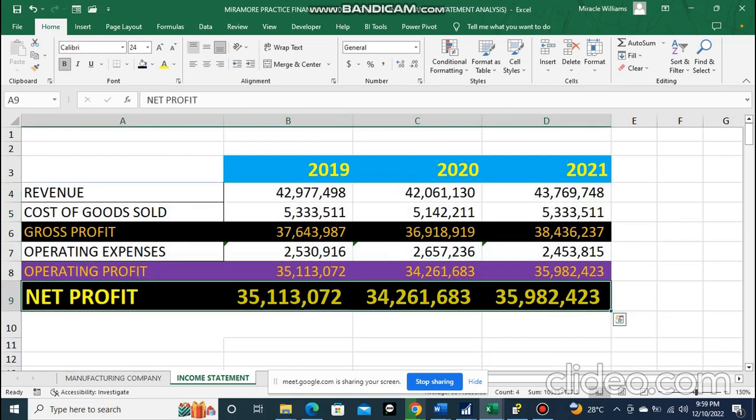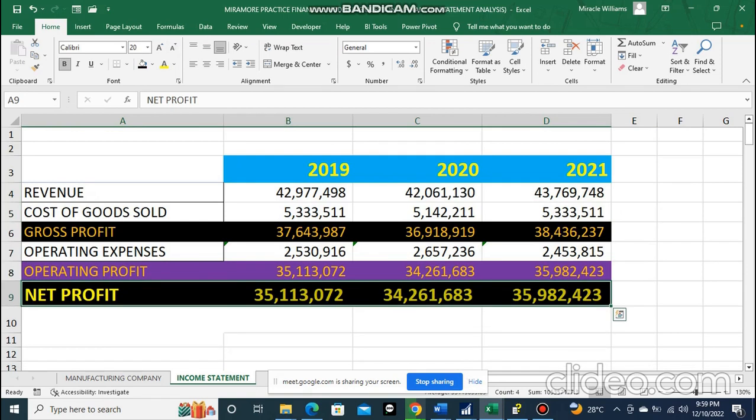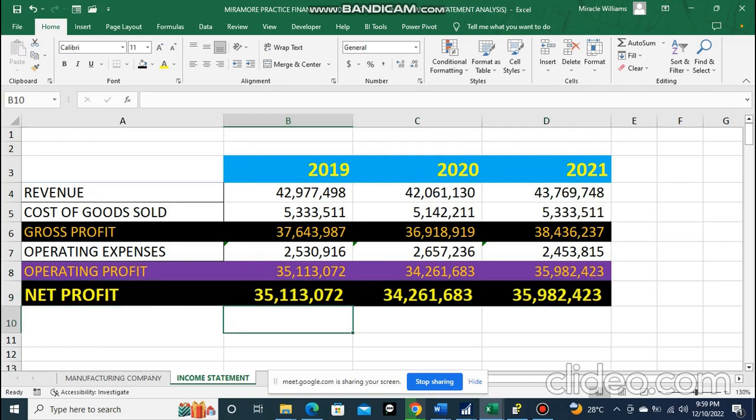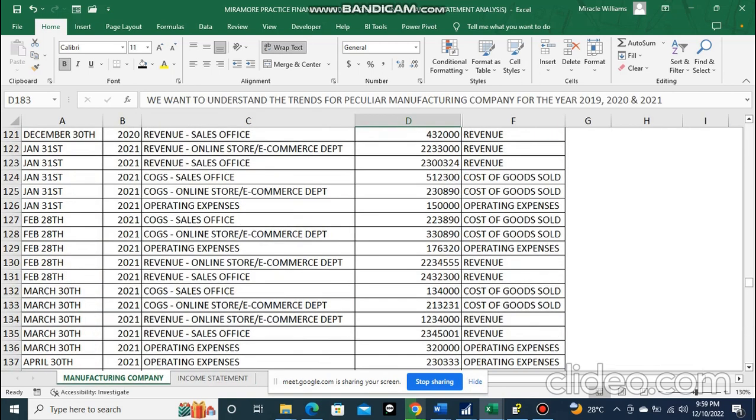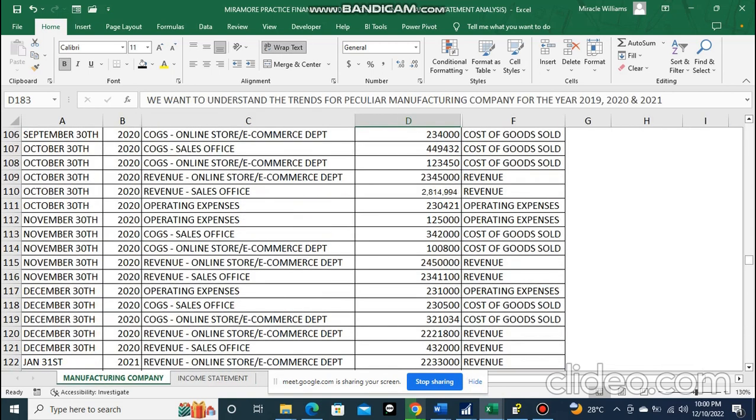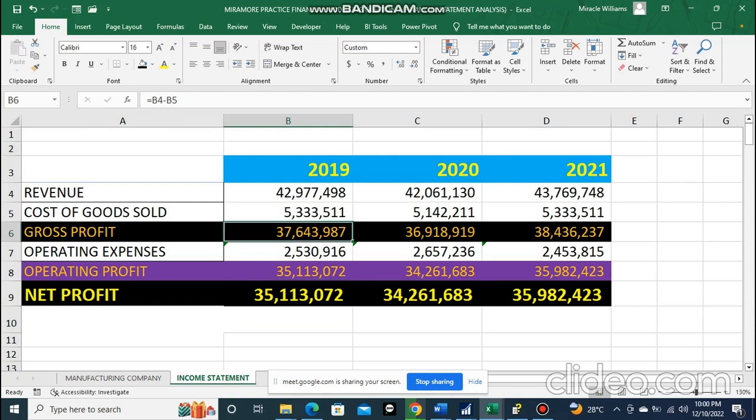So you can see this way we have just answered that question to calculate our gross profit, our operating profit, and our net profit. Use your calculator. Calculate all the revenue, calculate all the expenses. It will give you this. It will still give you this total that we have here. So you can see right here that this company made this revenue.